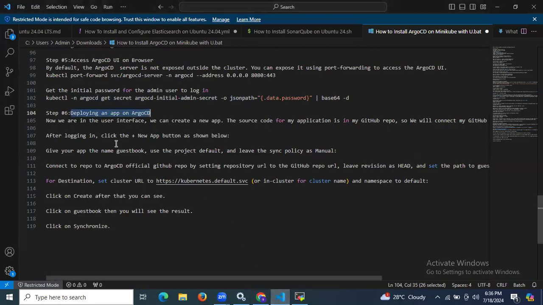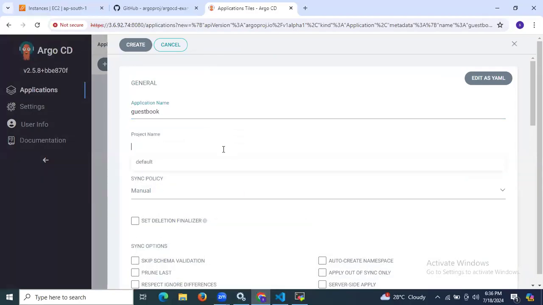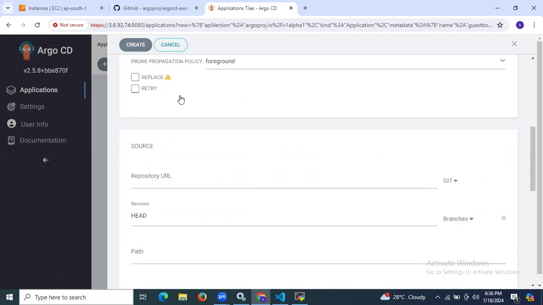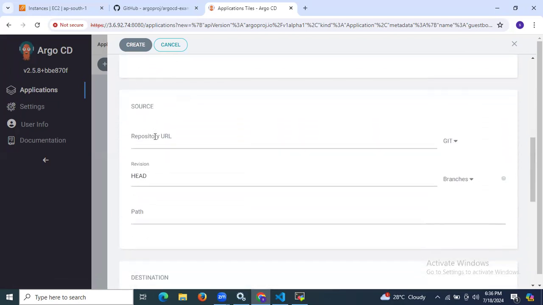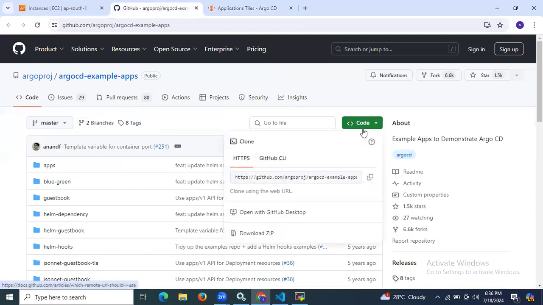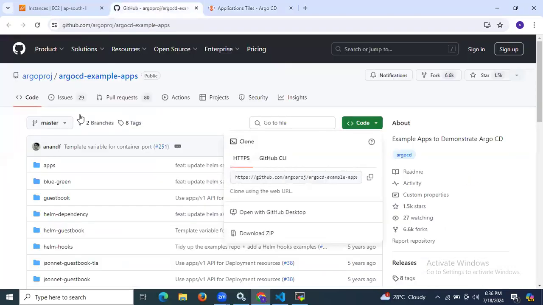Here my application name will be guestbook. Then the project name, keep it default. Then sync policy manual. Then in source you need to enter the repository URL. I'm going to use this repository URL; I'm going to copy it and enter it, because this is the ArgoCD repo, as you can see.